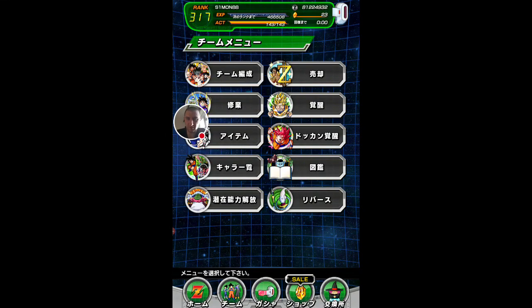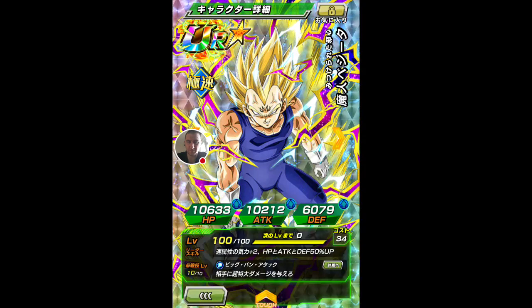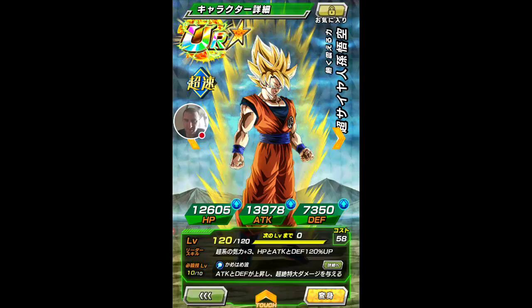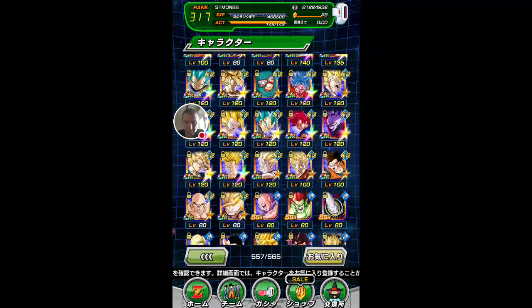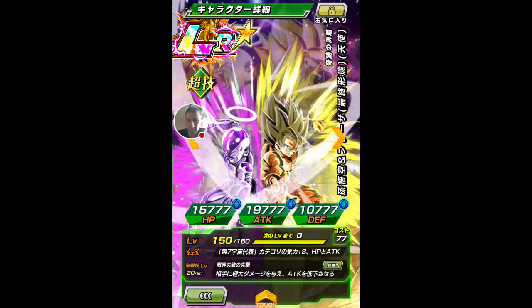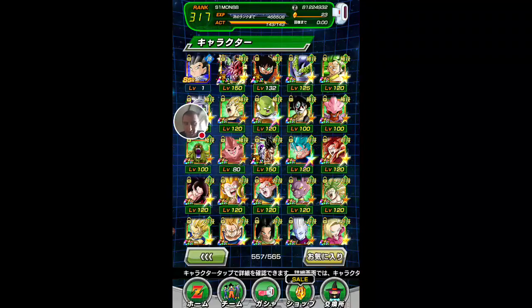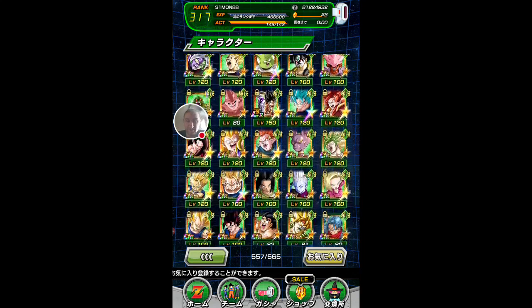I'm just going to show you an update of the box on this account. As you can see, I've managed to pull LR Margin Regina finally. Obviously there's a new transformation Goku. I've actually got the new Freezer and Goku LR. I've only got the one dupe and I don't want to chase anymore. I did want to get an extra dupe just to unlock the bottom right path, but I think I've had enough of chasing it now.